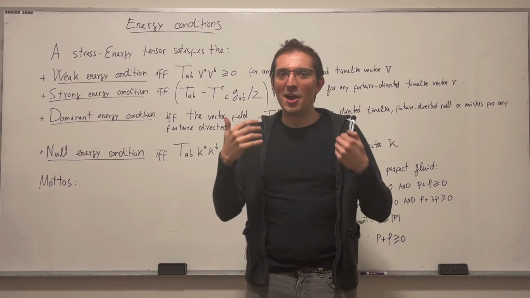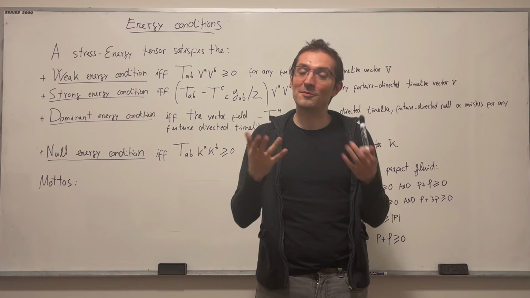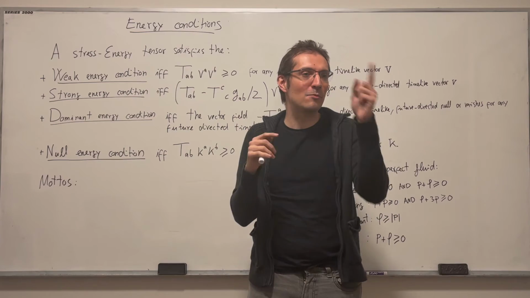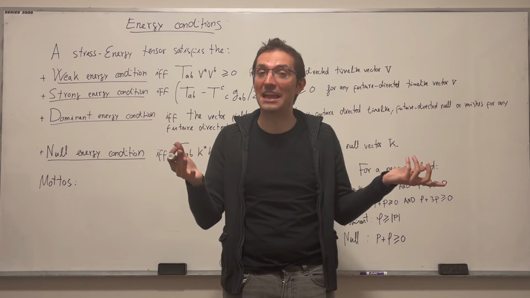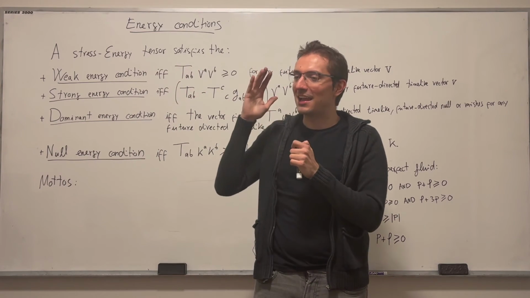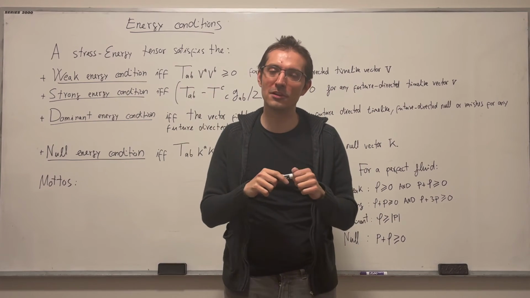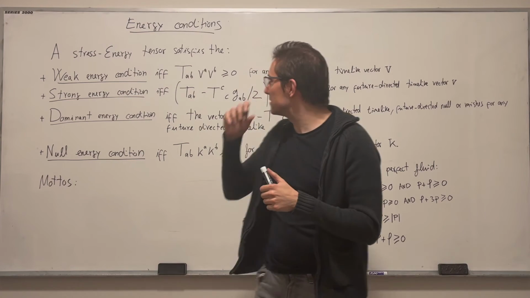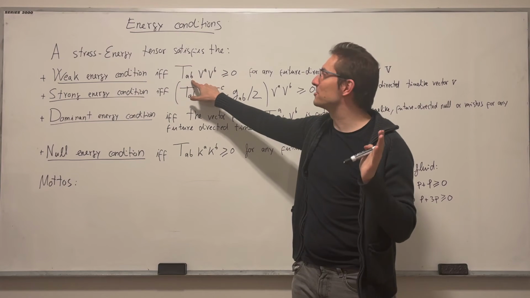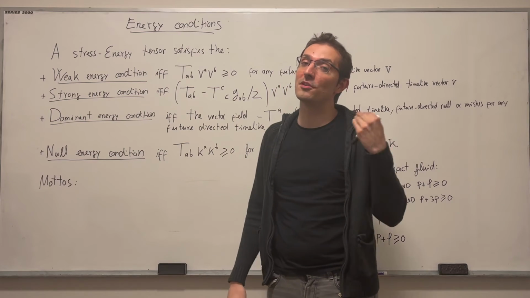The four-velocity of any person in his own frame is going to be 1, 0, 0, 0, correct? That means that that four-velocity 1, 0, 0, 0 in a different frame will have a different set of components, but will still be time-like. You can always twist your axes if you want to make any time-like vector somebody's four-velocity. You can always go to the frame where that time-like vector is the four-velocity or proportional to it. So what this means is that what you're demanding here is basically that for all possible observers, the T00 component has to be positive. If you remember what the T00 component was, it is the energy density.